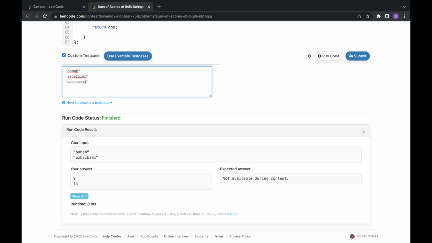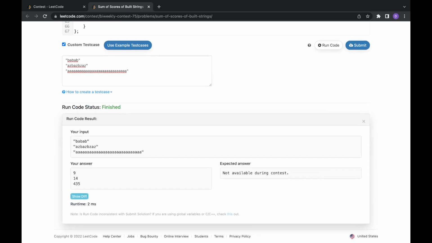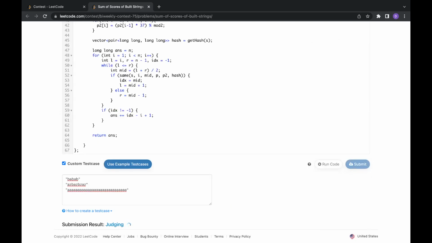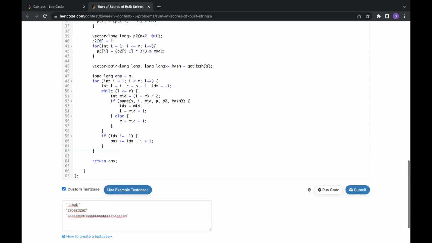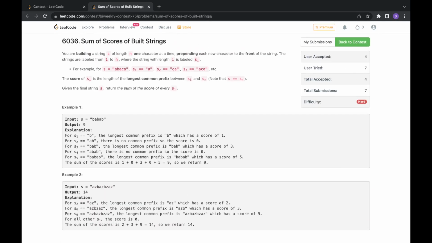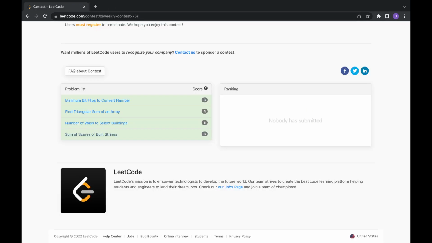Okay, let's try this case. This is a run code. Okay, now I don't even know if this is correct or wrong. I'll just make a solution. Oh, this works. Cool. Yeah, I was not expecting for this to work, let alone in the first try. But yeah, this seemed to work.